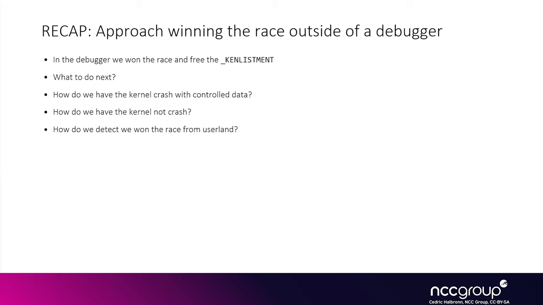Let's summarize where we are right now. We haven't got a shell yet but we've made lots of progress. We know we can win the race condition with the help of the debugger — by patching the mutex so it makes the recovery thread stuck, and then we can force winning the race. We also know we can free a k-enlistment after finalizing it and having it in a specific committed state. One question we need to solve is how we can detect from userland that we won the race condition in the kernel.